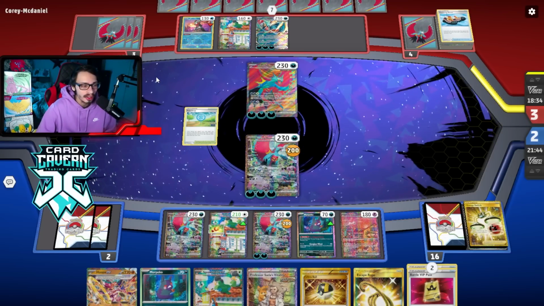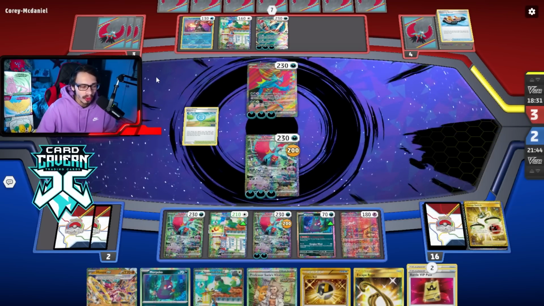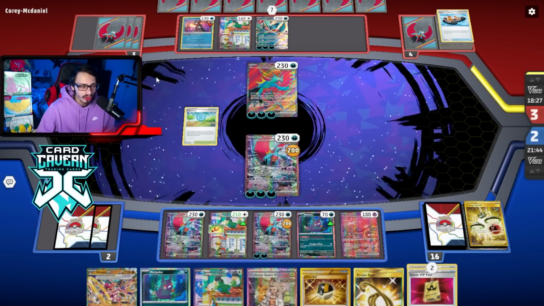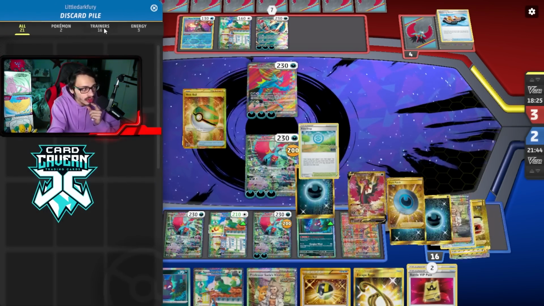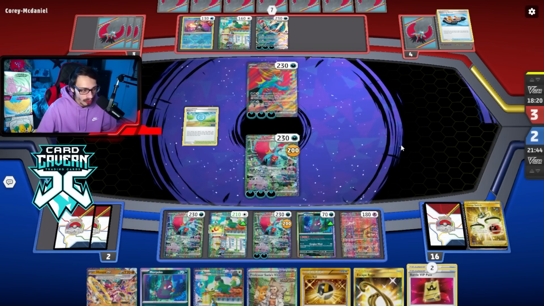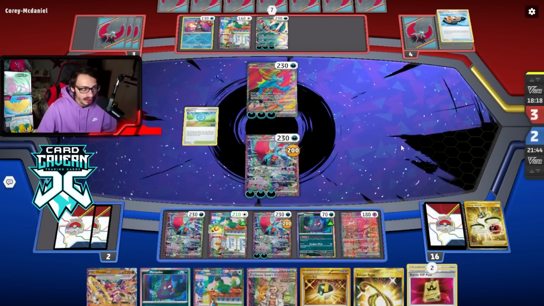We have Lumineon in hand. We can do some thinning. I think we're okay. We're not in the worst spot ever. We have Mew if we get Iono. There's still Sadas in there. Forest Seal Stone still in the deck for the Lumineon 2. We'll see what happens. My opponent does have 7 cards in hand.